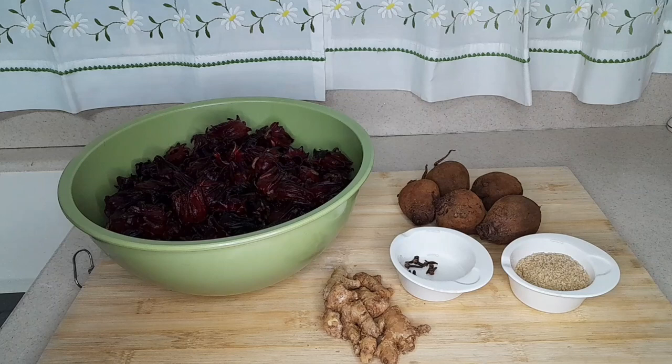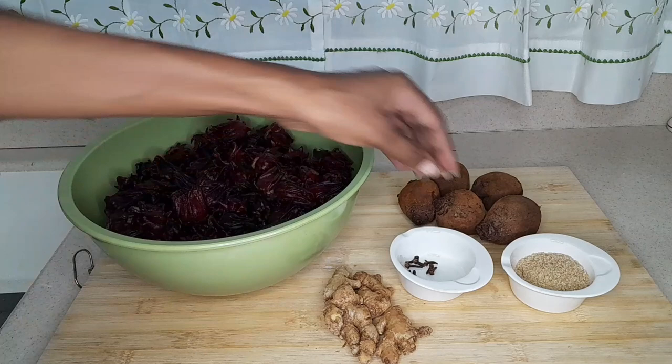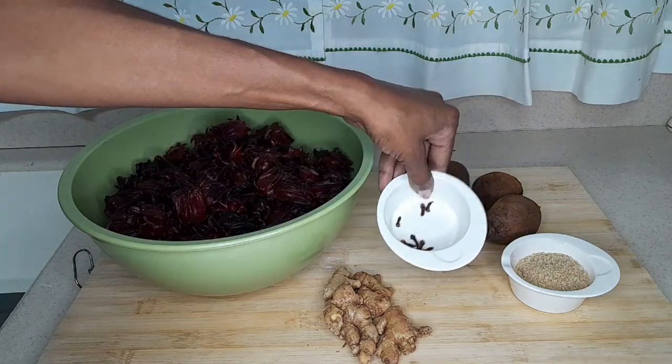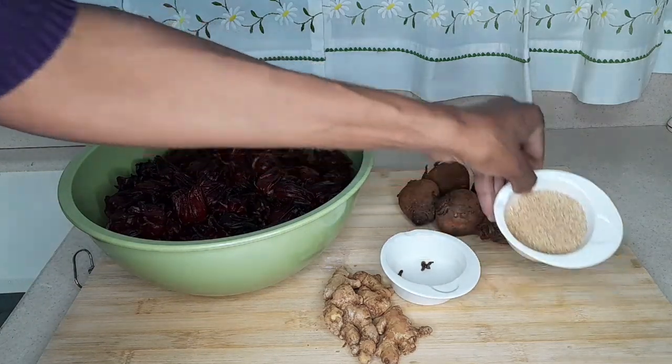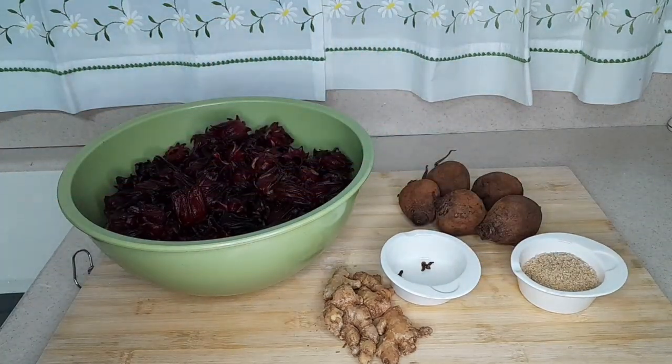Blending it separately, straining it off to get the juice, and pouring it into the sorrel mix once we have already strained the sorrel mix. Just when we're about to sweeten it, that's when we'll be adding our beetroot juice to it. We'll be using some ginger again, and just a few cloves, and we're going to be sweetening it with brown sugar, okay? That's just to show you what we'll be using.